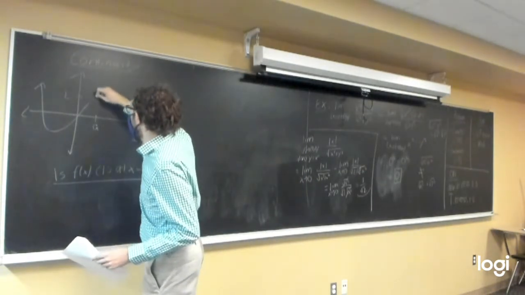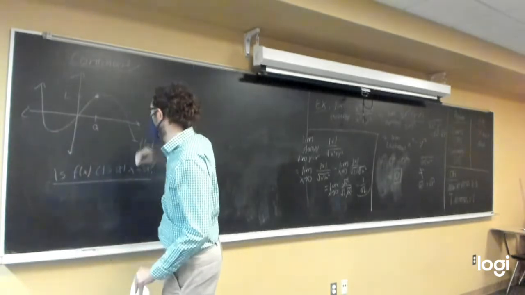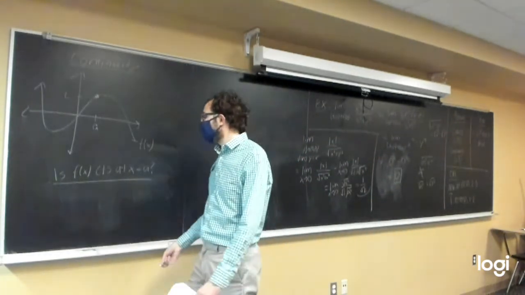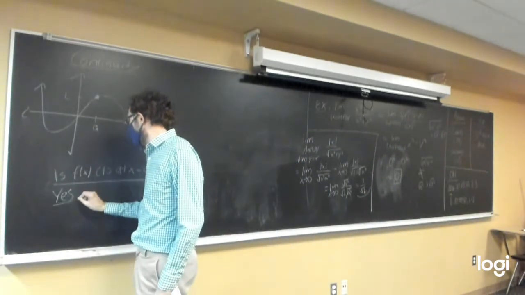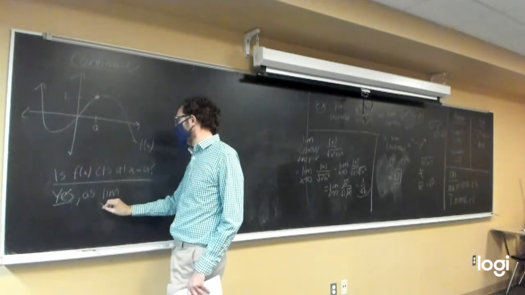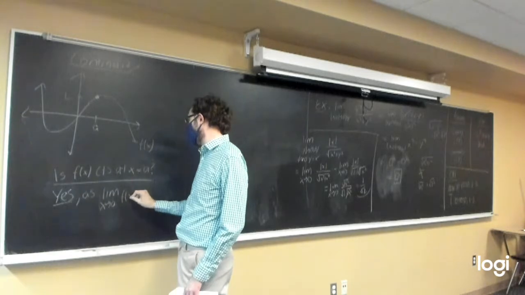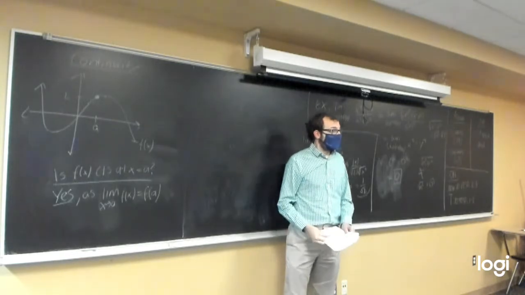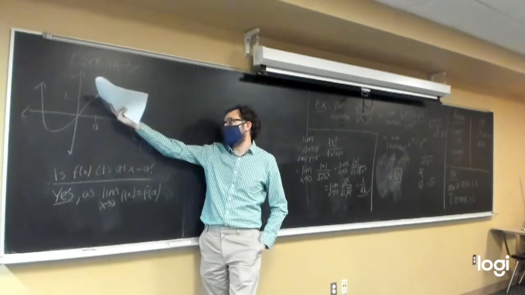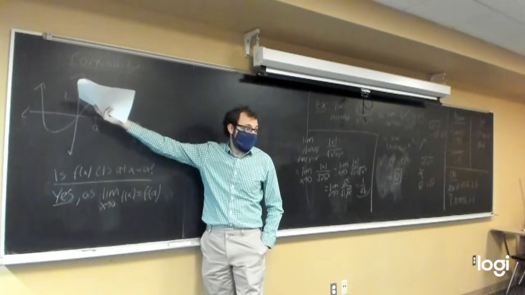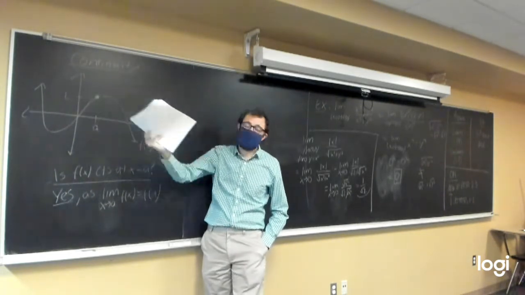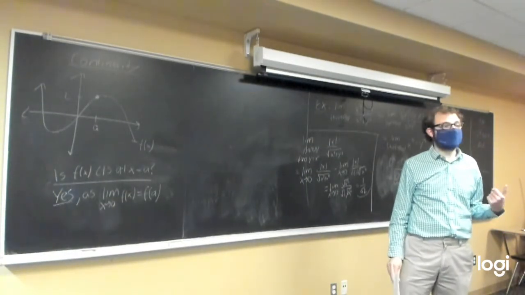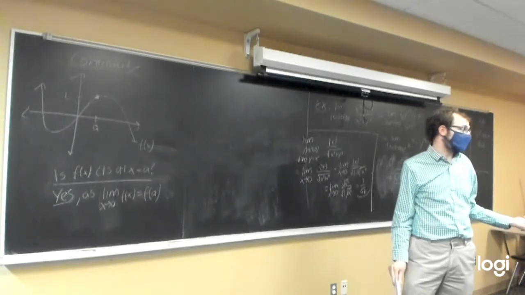And going back to the original graph for a second, sorry to keep changing it up on you all. I would say that f of x is continuous here at x equals a, and the reason is because if you were to take a limit as x approaches a of our function, you actually get the same thing as f of a. Meaning the value of the function at x equals a, in other words, y equals L, is going to be the same as the limit as x approaches a. Intuitively, it means you could find the limit of this function at a by just plugging a into the function itself.